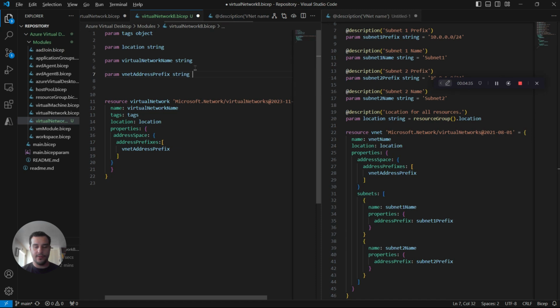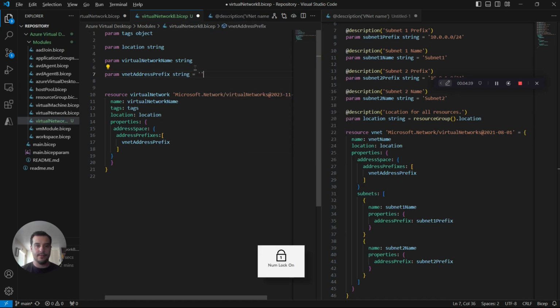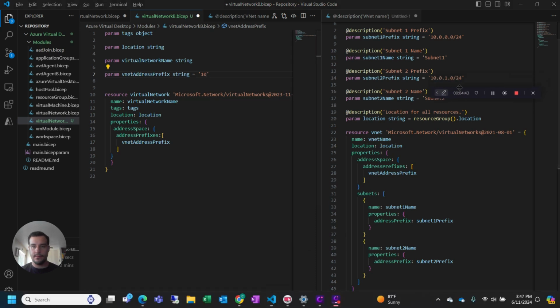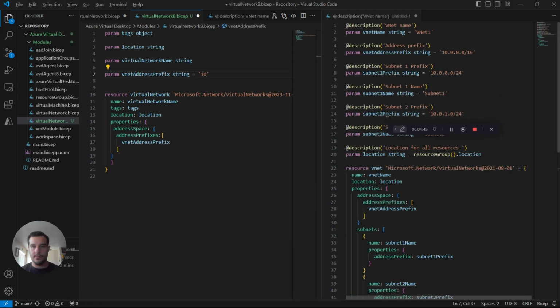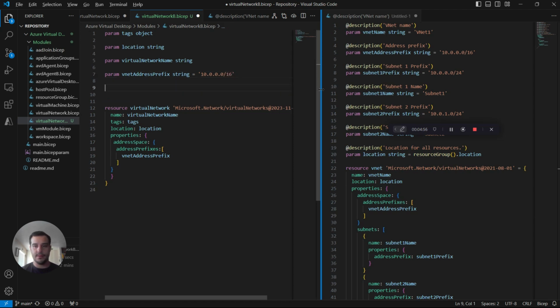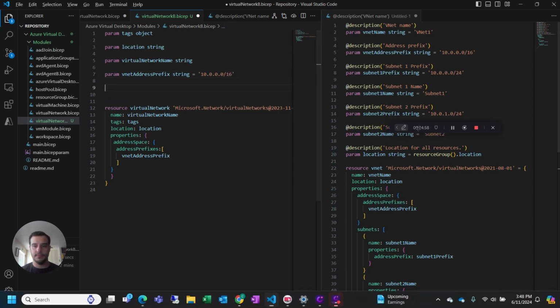And I believe that's going to be a string, which we will make something like 10. Let's do a default of /16. Gives a lot of room to breathe within the VNets.